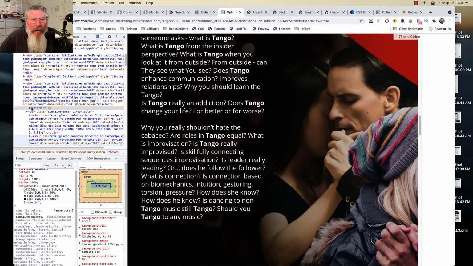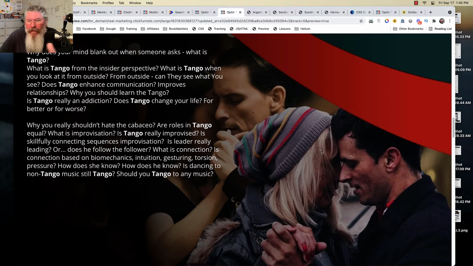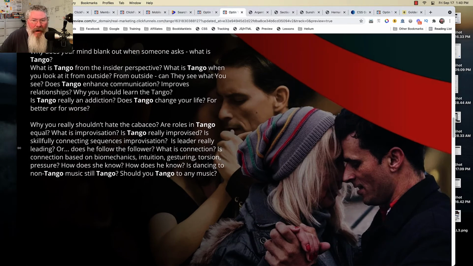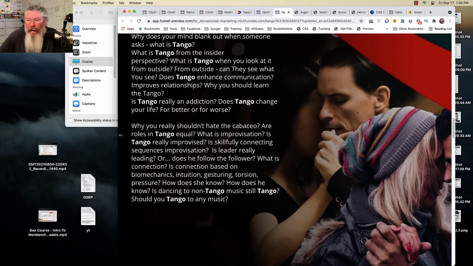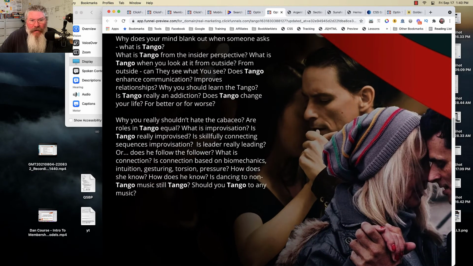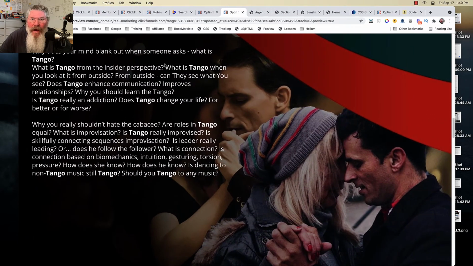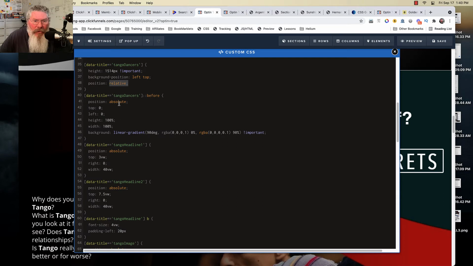But as you get out much bigger, and we can kill this, then you're going to see the entirety of the image. And again, I think it's a good way in this case to style that image. So that's what we did right there. And let me see. Yeah, that's why we have the left and the top right there.